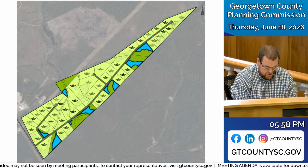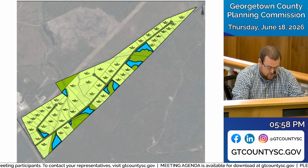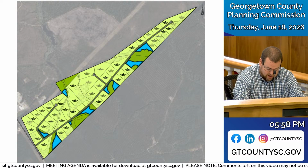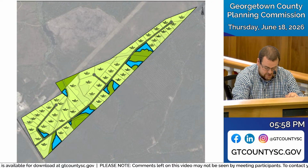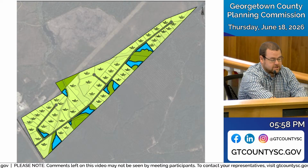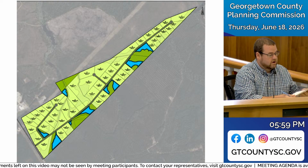A UCC meeting was held on June 9th, 2026, and included the applicant along with the planning department, Water and Sewer District, the Rural Water District, telephone, and Santee Electric Co-op. SCDOT, Stormwater, County Fire, and Public Works were not in attendance, but the engineer has reached out to them for coordination. Staff made sure all utilities could be provided for this new residential development, and there were no major concerns at the time of this UCC meeting. We did attach a few of those letters of coordination in your packet, but since then, I have also received Georgetown County Fire as well as Georgetown County Stormwater Division letters of coordination.